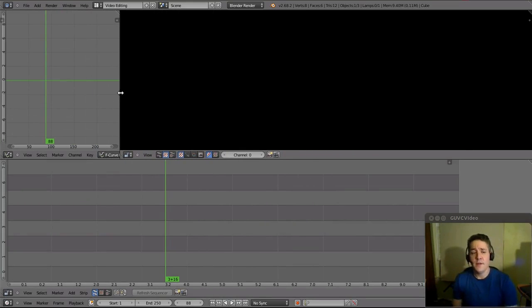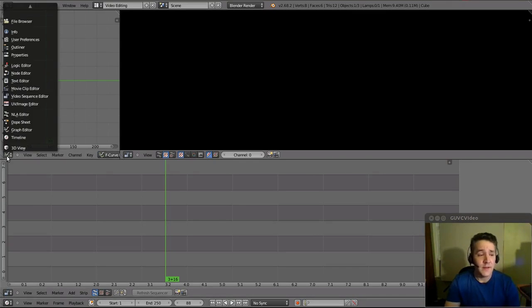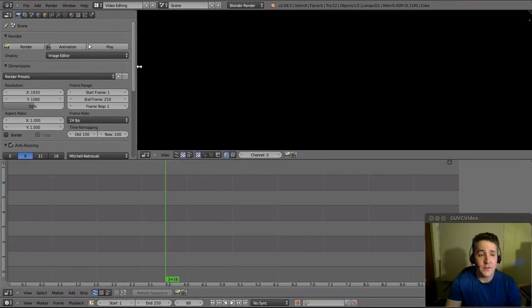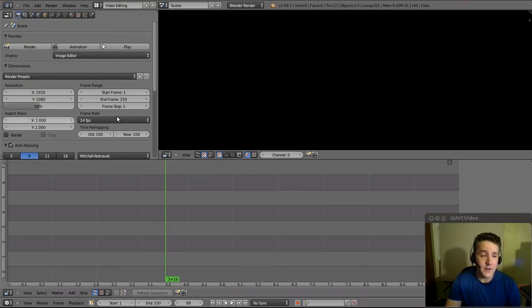There's going to be some things that we're going to do in the future that will be useful. But for today, I'm just going to turn it to a properties pane instead. Meaning, I'm going to click on this little button down here, which controls this pane, and we're going to go to properties. Now, this is where all of the settings for the video that we're going to create are configured. So it's probably more useful to have that up in the corner than having the graph up in the corner. Though we are going to be able to configure this and save it to a default. That's what we're really trying to do today.